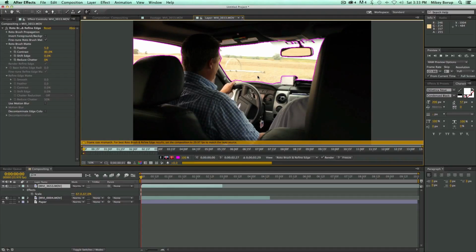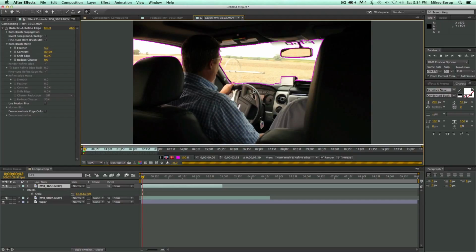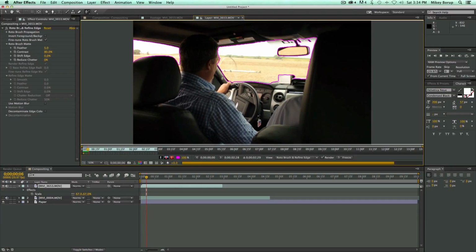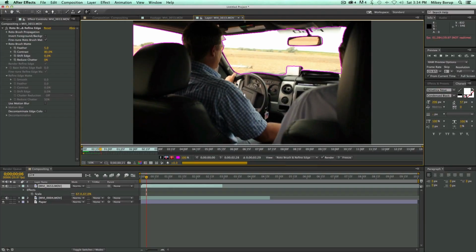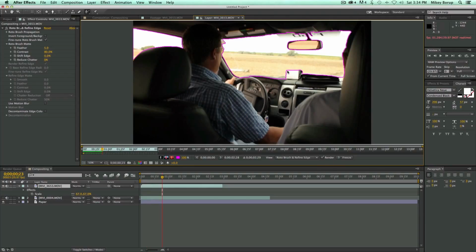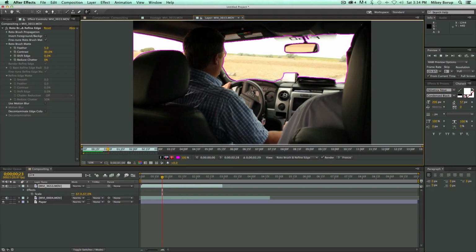Then we can go through, and there might be times where it doesn't quite work. You can come in and fix it. And we go forward. Oop, and see, it really messed up here. So let's fix that. And this may seem like it's taking a long time, but trying to do this by hand with the pen tool or anything like that is going to be a lot longer. And I'm just going through and pausing it whenever I need to. And it's playing now. It's doing pretty good. Now, obviously, if I was doing this for a job, I would take a lot more care and detail. But right now, I'm just showing you how the roto brush works.